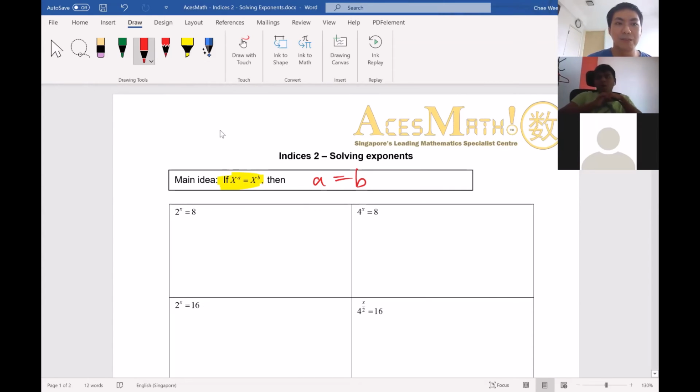So, just to give you some vocab, if you have x squared or x cubed, these are what we call polynomials, if you have gone through this in A Math in school, okay? Where the algebra is the base, the power is a numerical value. When you have things like 2 to the power of x, 3 to the power of x, these are what we call exponential functions, back to logarithms, where the algebra is the power, the base is a numerical value, okay?